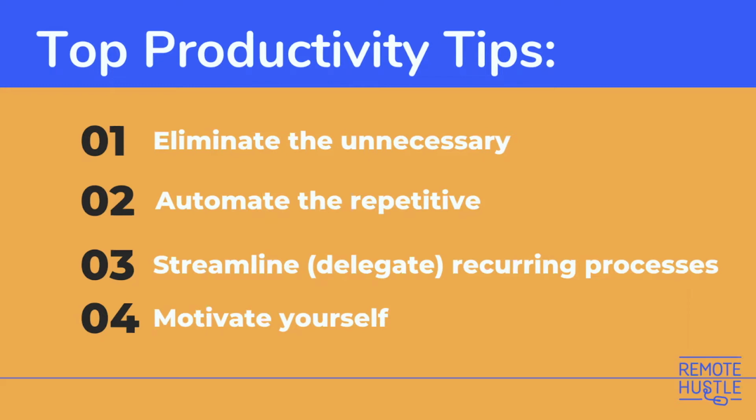Other things that are unnecessary: getting distracted by spam emails. One of the things you can do for that is to just get rid of those things, unsubscribe from emails, or set your inbox up so that you have a secondary inbox. I use this program called Sane Later, which I really like. I know a lot of us use Gmail, which has some internal tools for that now, but I still prefer to use Sane Later because of the sorting features.